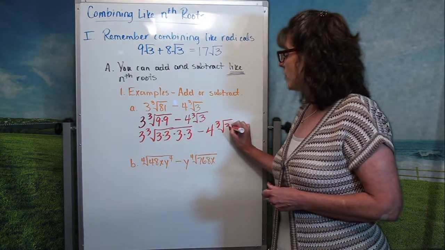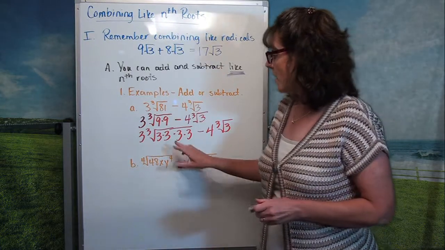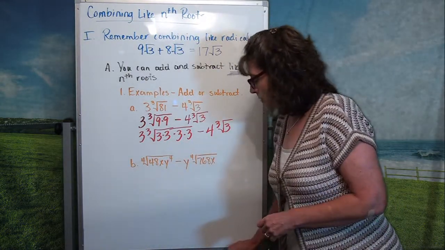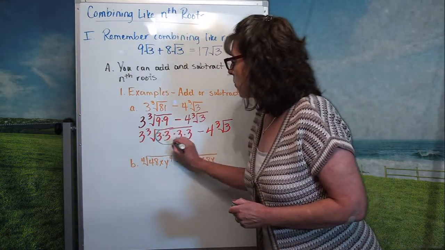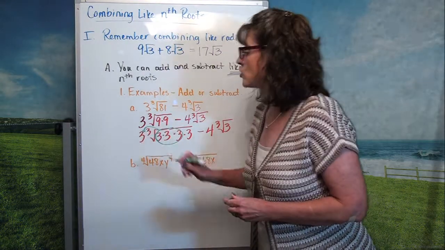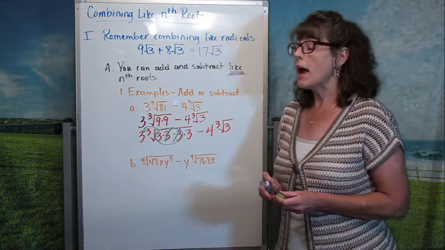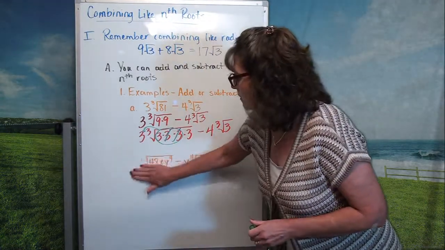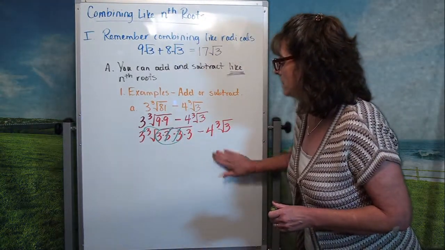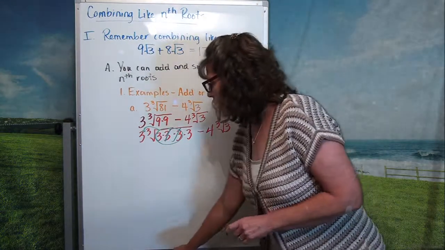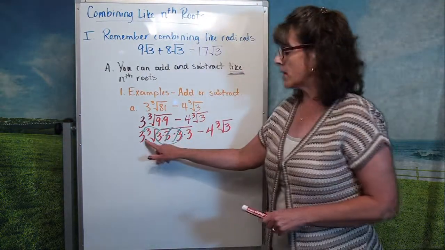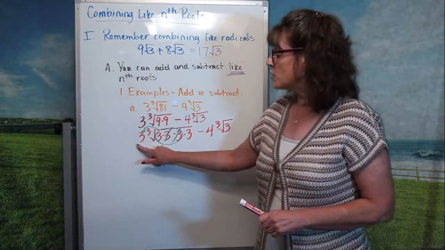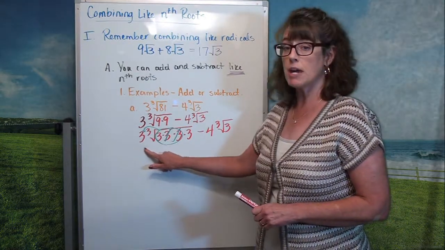So notice what we have here is I've got a triple. And remember, when I have a triple, I'm going to take one out, and it's going to dissolve the other 2. And I'm looking for a triple because this index is 3. So now what I have, and let me get this out of here, I'll just rewrite it here in a minute. So now what I have, remember when I take this 3 out, how do I combine it with this one? This is a great big huge multiplication problem.